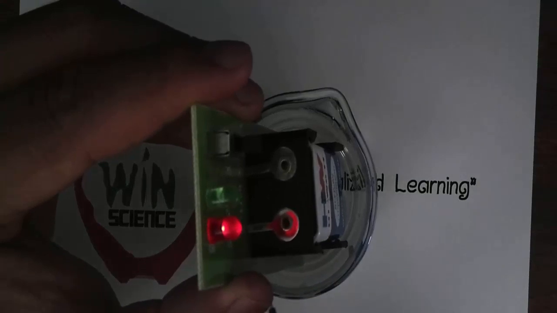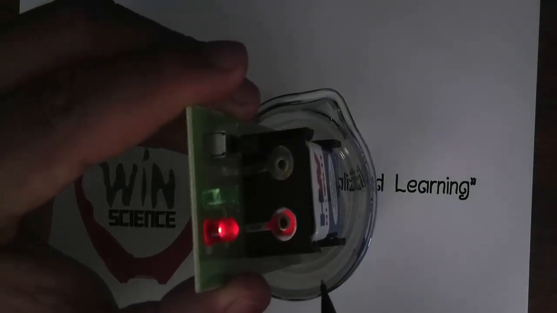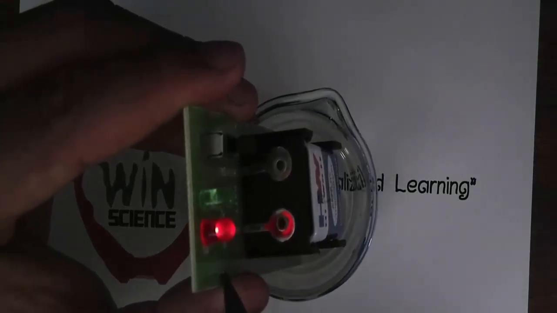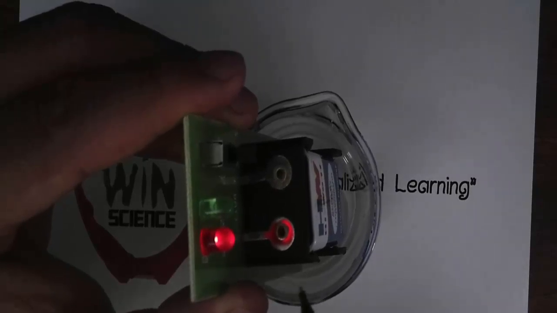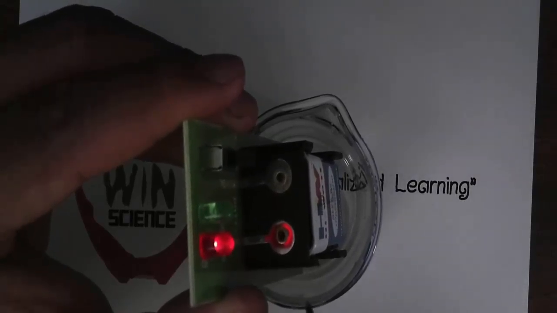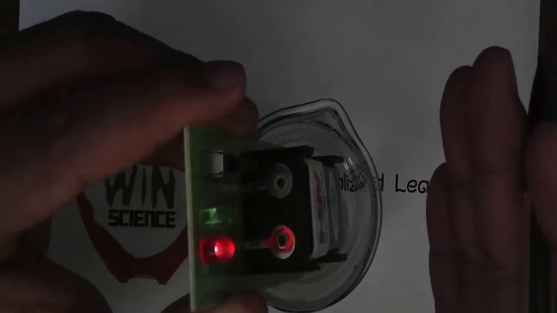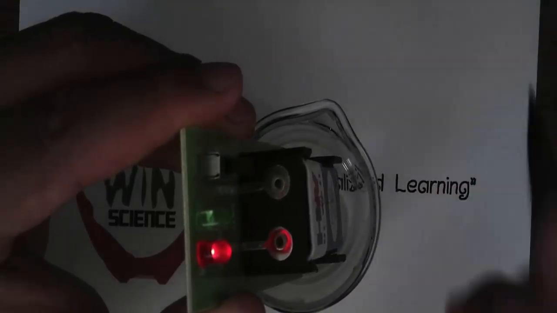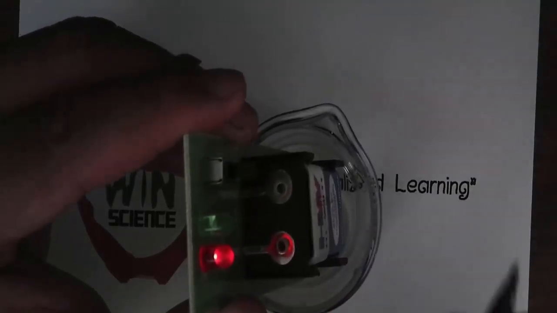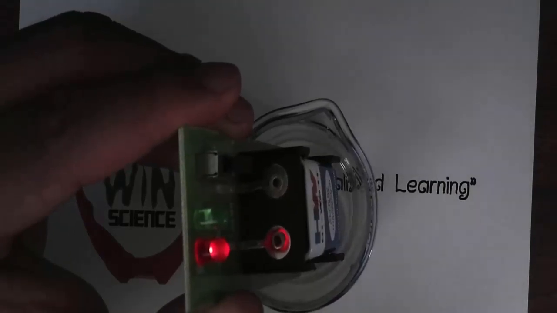But in this case, we use a measuring instrument. Is this a qualitative data or a quantitative data? Does this instrument give us numerical data? And of course, the answer is no. It only gives us the color indicator. So this is still a qualitative data.